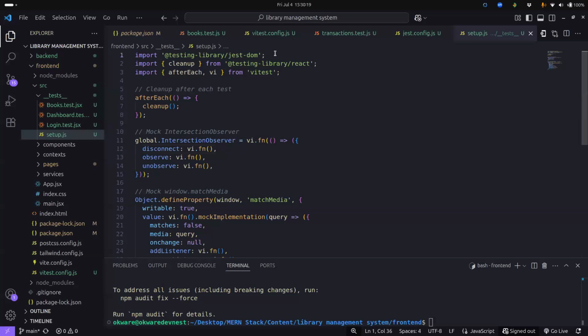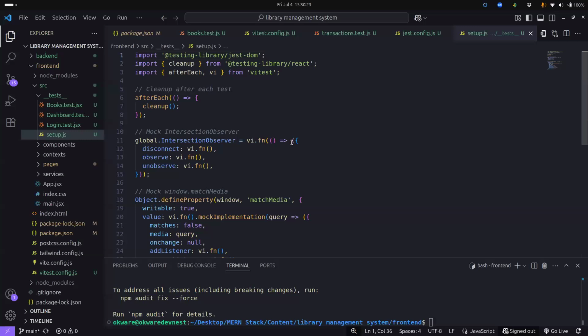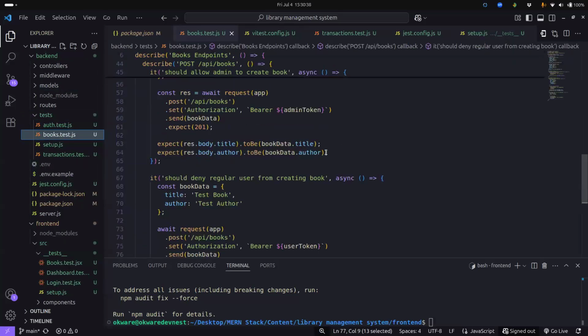This one extends the expect with the extra DOM matchers. This one, the first one. So for example, you remember what we were talking about here? Expect, so this extends that. But now it doesn't work this way.